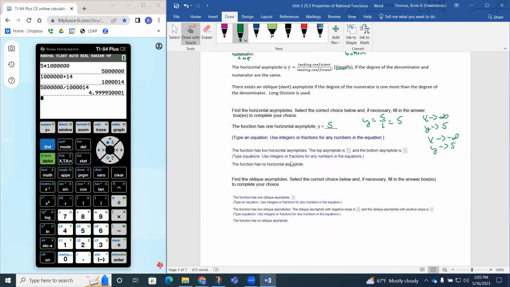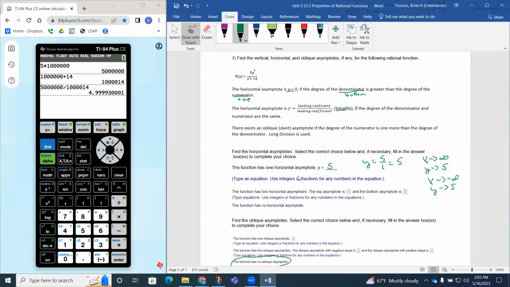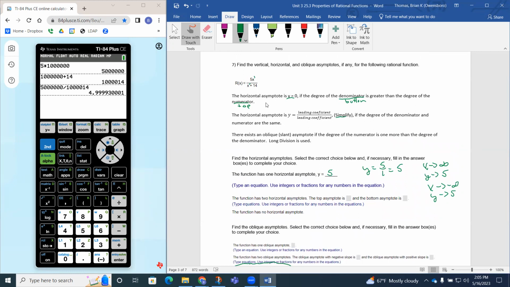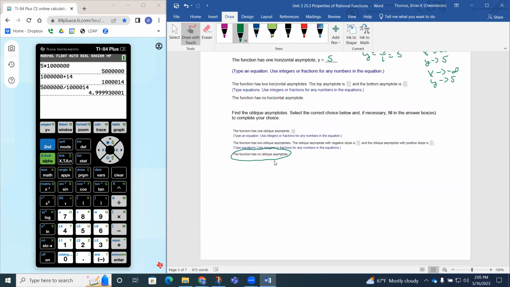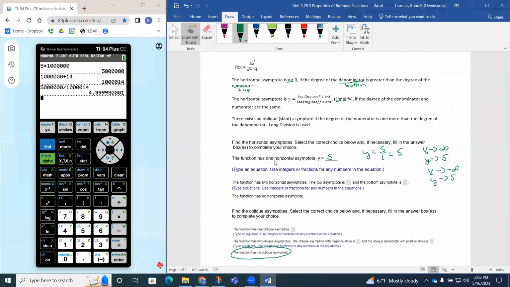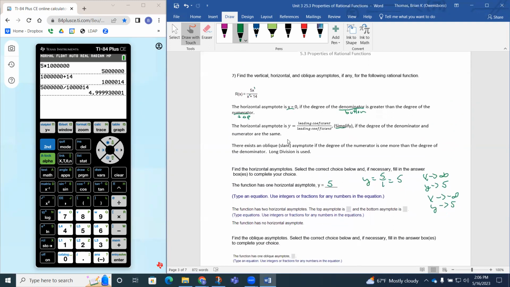So the next thing is, do we want to find any oblique asymptotes? Again, if there's a horizontal asymptote, then there's not going to be an oblique asymptote. So that's going to be no oblique asymptotes for that. So the bulk of the work here is trying to find these asymptotes. Let's see if we have to find a vertical one now. Let's see, did we find a vertical? I don't see the vertical one.